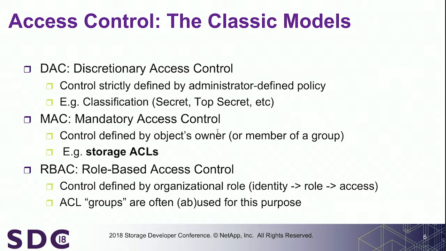So there's a number of different classical models for access control. Not going to spend too much time on these because we're mostly familiar with this. There's discretionary access control. The most widely known form of this is, for example, you have secret, top secret, et cetera, classification level. There's an administrative policy that says if my classification level is secret, I can't read top secret, et cetera. And those aren't defined on what I set. Those are defined on what the administrator sets.